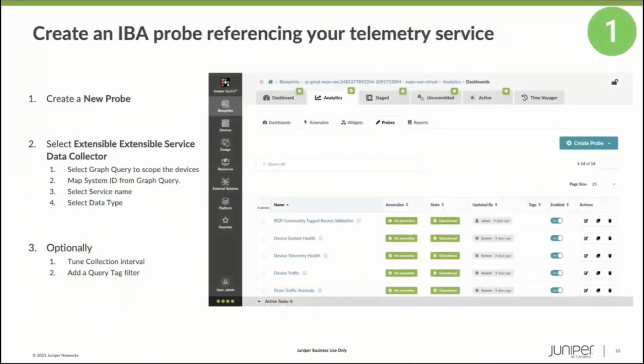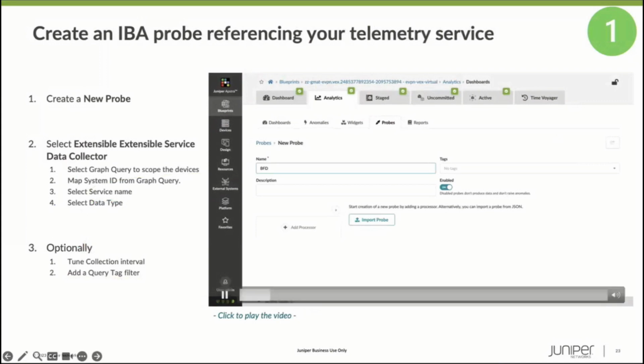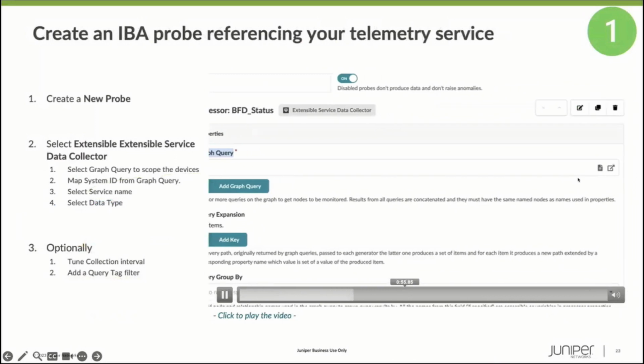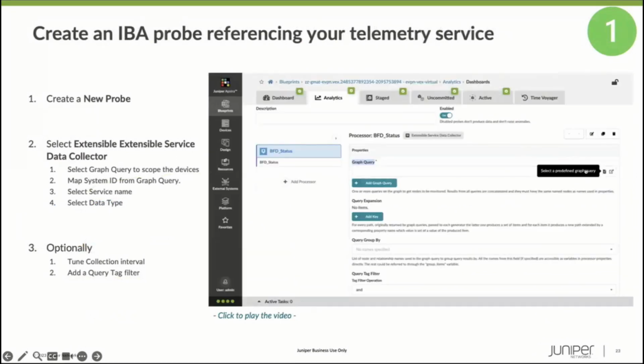So let's see it. Let's start here. Then we're going to create a new probe, and we'll give it a name. I'm going to fast forward through a little bit of this just because of time. So here we've already given it a name, and what we're going to pick is a graph query.